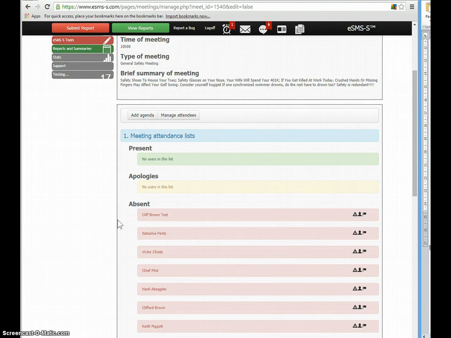Alright. Now here's a little tip. If the users or the invitees are telling you they're not getting that email, it's probably because their email system is set up to send no reply messages to their junk or spam mail folder, because the email is from noreply@esms-s.com. What the users need to do is go into their email setup program and ensure that the noreply@esms-s.com email is registered as a safe email address and a safe domain.